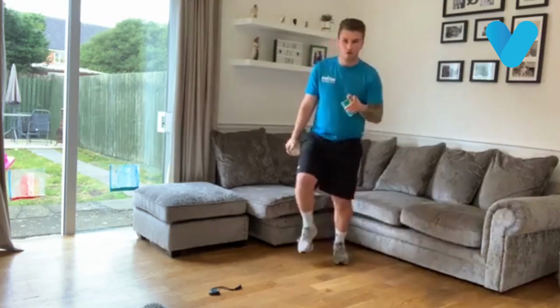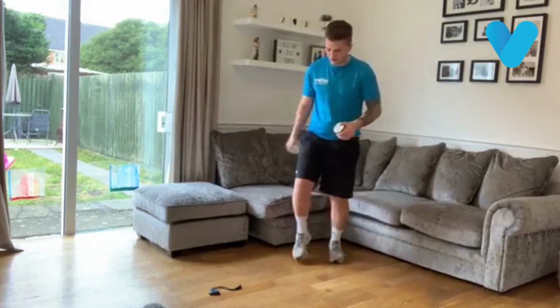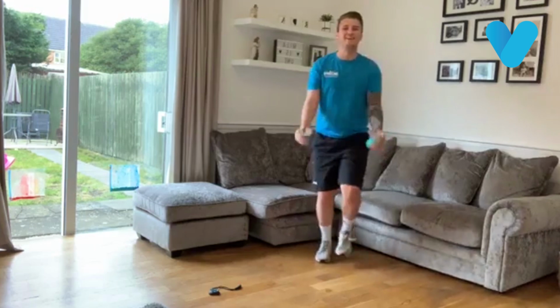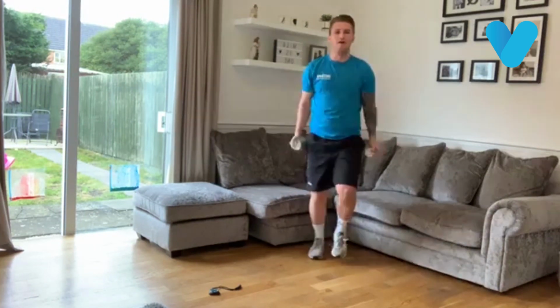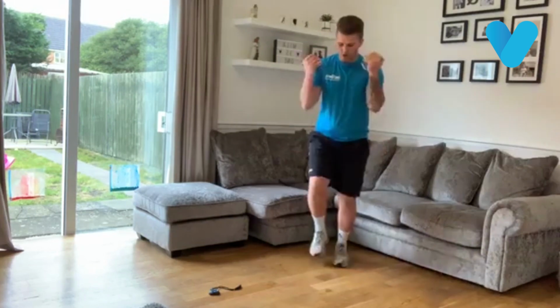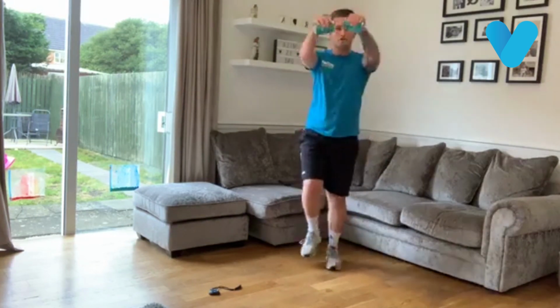One more on each move. Okay, try and go a little bit quicker than what you have. Okay guys, 100%, let's go. Curl, up, to the front, curl, front raise. There you go. Curl, front, curl, front. Can we push that a little bit more guys? Make the muscles work. Three, two, one, march it off.